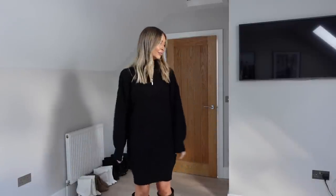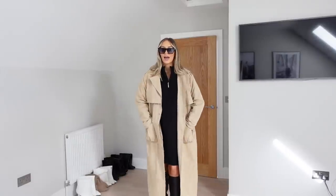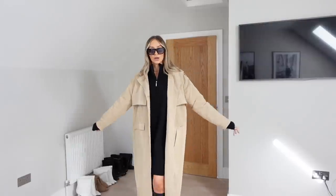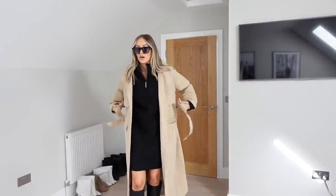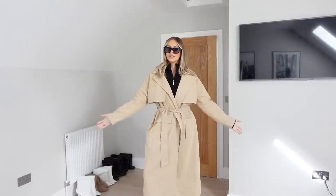I feel like the boots and dress together look really really nice. How lovely is this? I really really hope they do this in other colours because it's just perfect — just the perfect fit. Next up — give this a little bit of steam, it's a little bit creased — but how gorgeous is this trench coat? I feel like loads of you always message me asking for a really good dupe for my Burberry trench and I feel like this is the dupe. It does come with a tie-around thing for the waist, so you can wear it belted. But I quite like wearing it open when I'm wearing a nice outfit underneath.